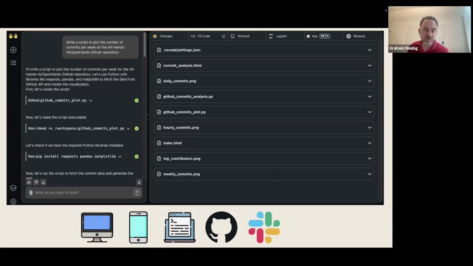We use all of these in different situations, but one of our goals is basically to make it available wherever developers live. That's the reason why we have so many interfaces. But the underlying agent under the hood is the same across all of these interfaces. So you can trade off and use whichever interface you want while still getting basically the same experience with interacting with the agent.